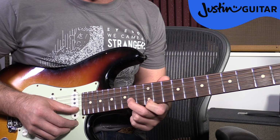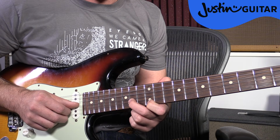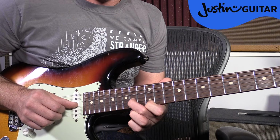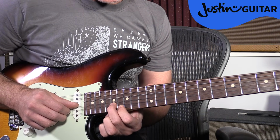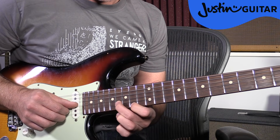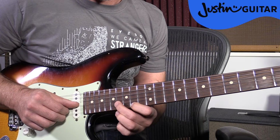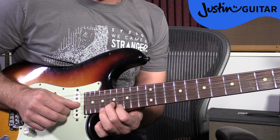Now, I'm recommending using your first and second fingers all the way through, because there's some really weird slidey things that you have to do with it. So I'm going to talk about the frets always on the thinnest string and then the second string, okay? So it's 12th fret, 14th fret, then 14th fret, 16th fret, then 16th fret, 17th fret. So you can see from here, you have to slide. First finger is sliding 2 frets and second finger is only sliding 1 fret, which is why I wouldn't do it the other way, because then you end up kind of tying your fingers up together.